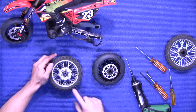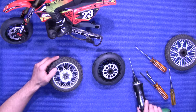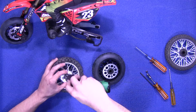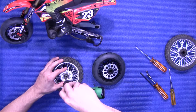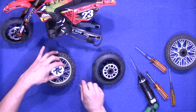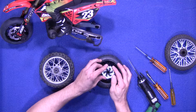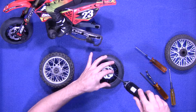Flip the wheel over. You'll remove these 6 screws. It also holds on the rotor. And again, it's a 2mm. Flip the new wheel and tire over. Go and install these 6 screws again to the new wheel and tire. Again, do not over tighten them.